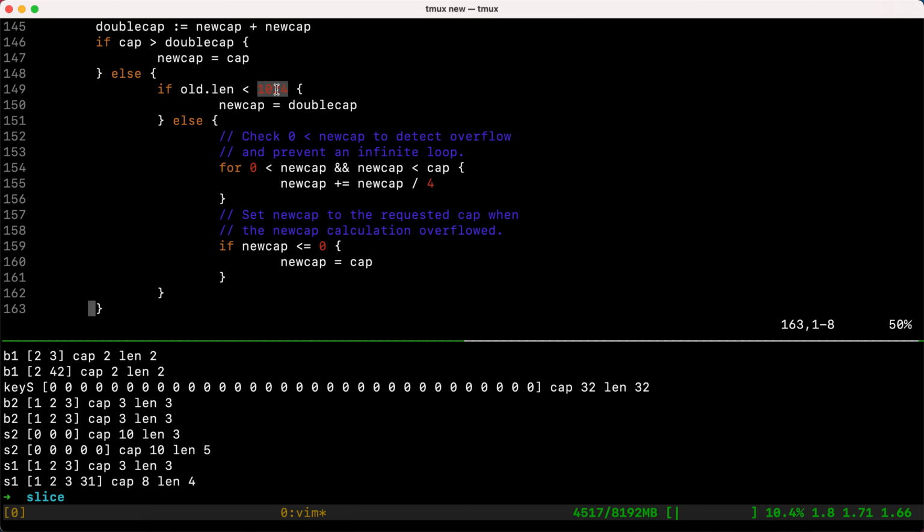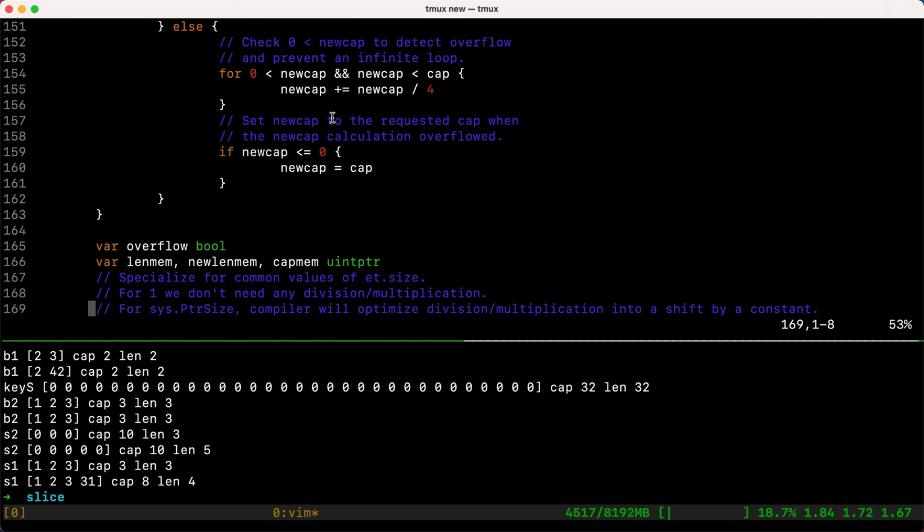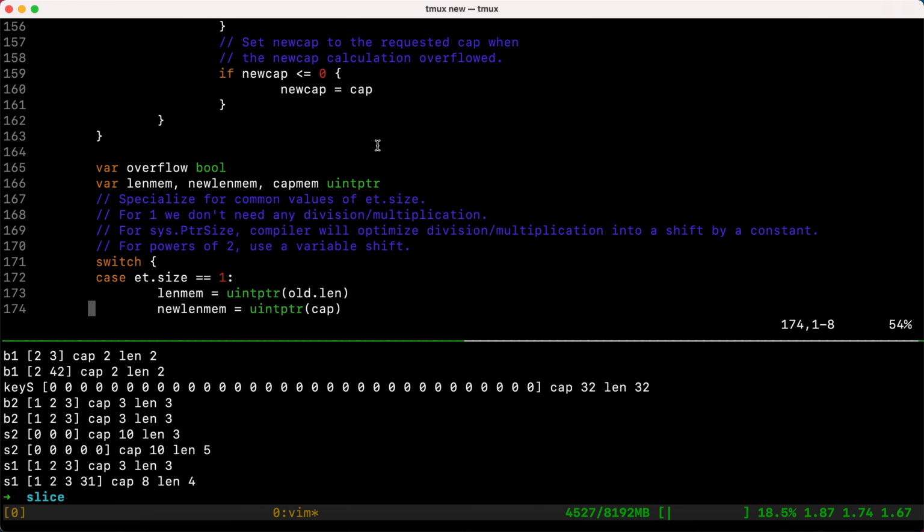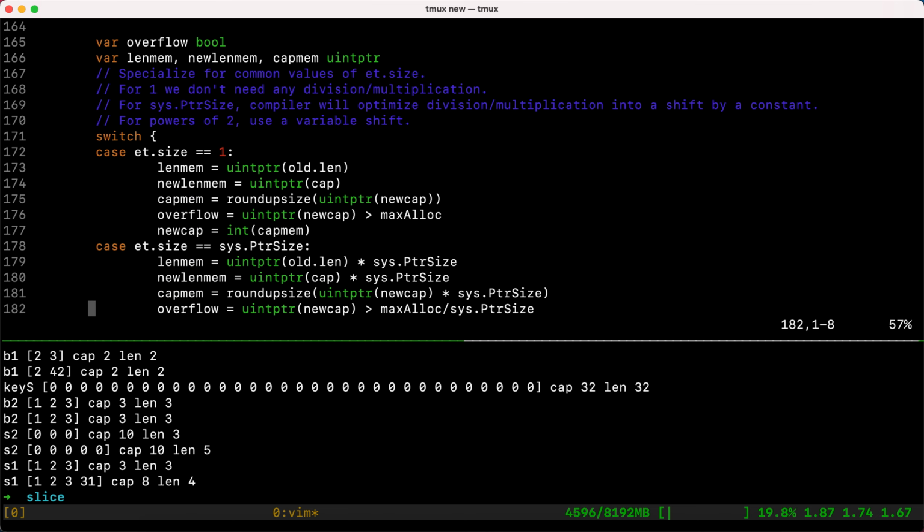If the slice has more than 1024 items, it's going to grow the number of items by a quarter of the size, because otherwise each time we reallocate the slice, it's going to be a huge reallocation. So it just goes 25% of the capacity. So let's say that we have a slice of 2000 items: instead of having a slice of 4000 items at the 2001st item, we have a slice with 2000 grown by 25% effectively. So that's pretty much the logic.